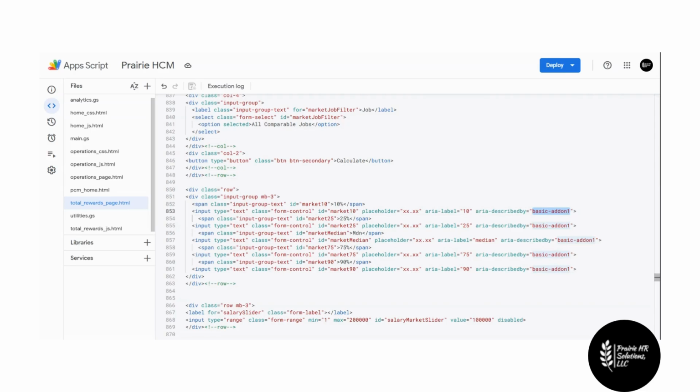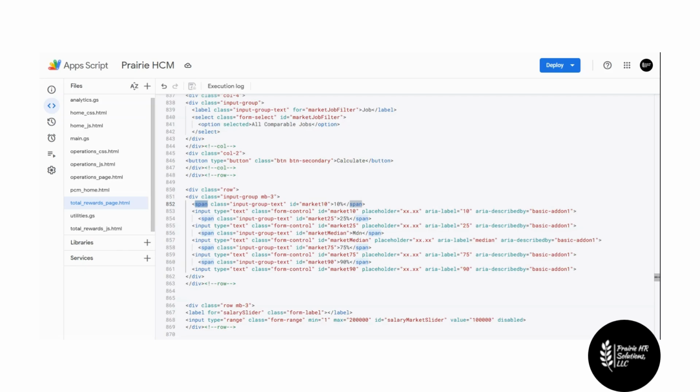We'll have to think of this later. I was mistakenly thinking that the span up here, I just wasn't paying attention. That was my mistake, but that's the label. So I was thinking that this was a for this ID, but it's not. It's a span. It's its own element. So we can't have market 10 ID for the span and market 10 ID for the input.